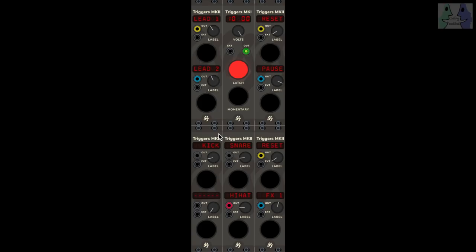That's it. Really simple little modules, but incredibly useful when you're trying to perform live. Thanks, Freddie. Really, really great updates to these plugins.